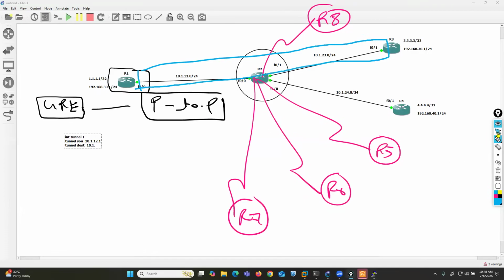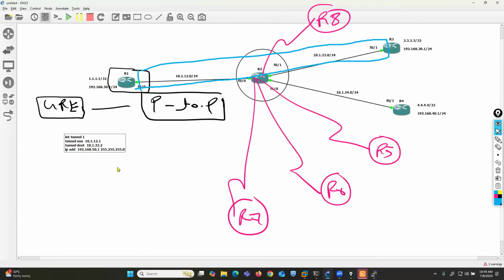So in this tunnel configuration, I can define tunnel source and tunnel destination 10.1.23.2. Then we can configure the tunnel interface IP address, for example, 192.168.50.1 mask. This is the configuration step, right?